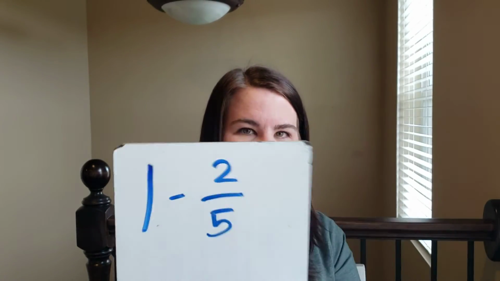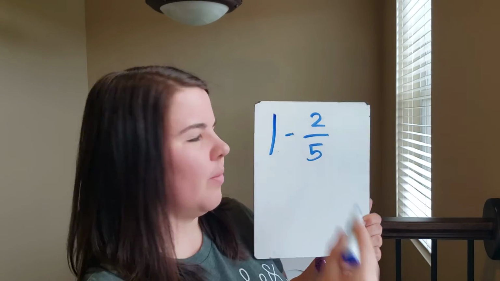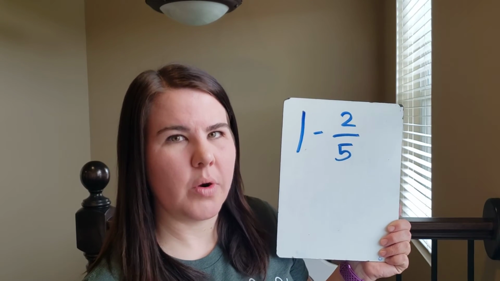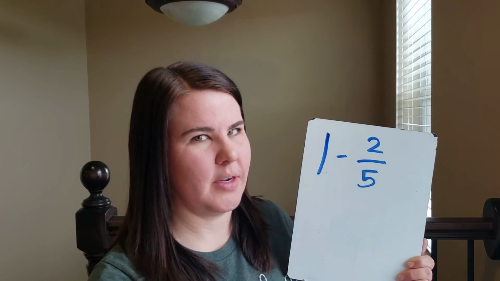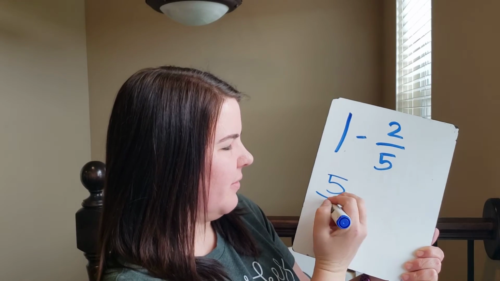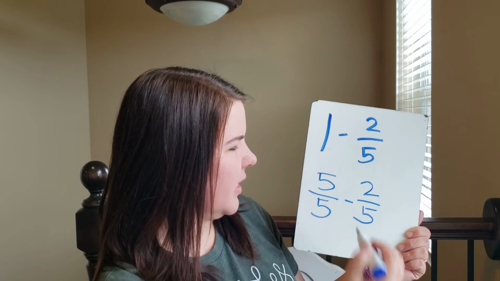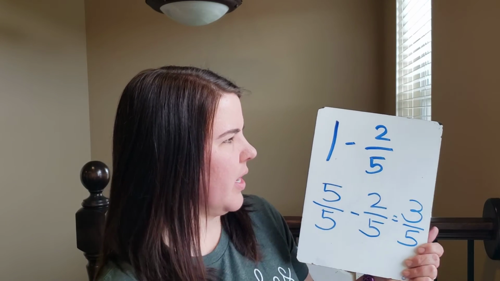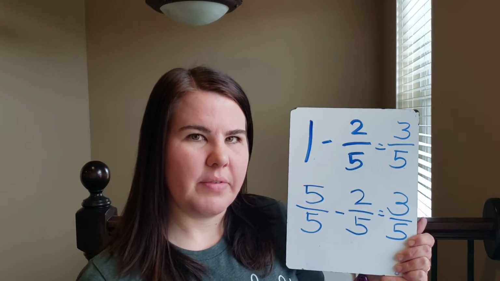Let's do 1 whole minus 2/5. Now, if I want to subtract this, I want my 1 whole to be the same unit. I want it to be in 5ths. So how many 5ths are 1 whole? 1 whole is how many 5ths? Now pretend you said it. It's okay if you're talking to the camera because I'm talking to the camera. 5/5 is the same as 1 whole. Now I can subtract my 2/5 fairly easily. Denominator stays the same. 5 minus 2 is 3. So that means 1 minus 2/5 is 3/5.